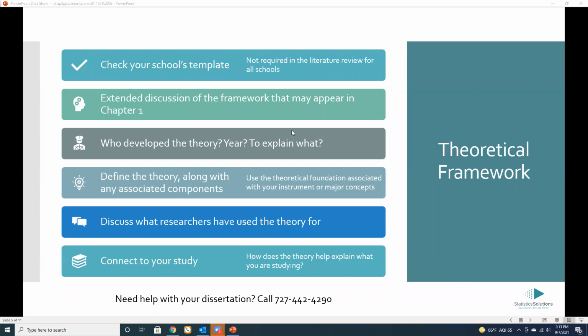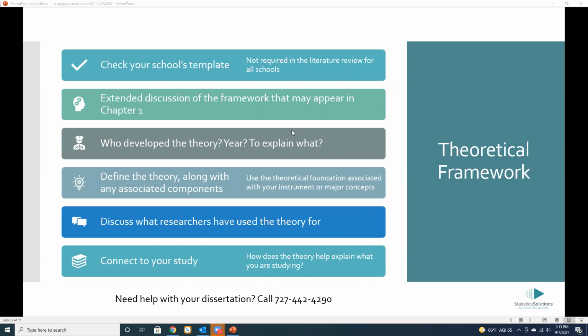Another point here: define the theory along with any associated components. I say use the theoretical foundation associated with your instrument or major concepts. Okay, so this is about theory and instrument alignment. This is particularly so if you're conducting a quantitative study. For example, if you're doing a study on emotional intelligence, you're going to need an instrument to measure emotional intelligence. All the instruments and surveys have theoretical foundations.